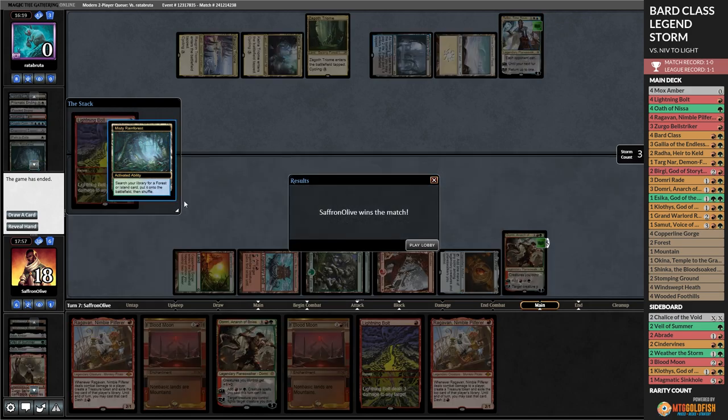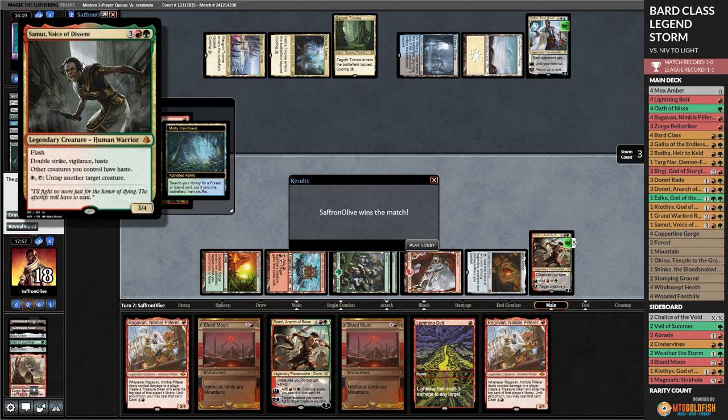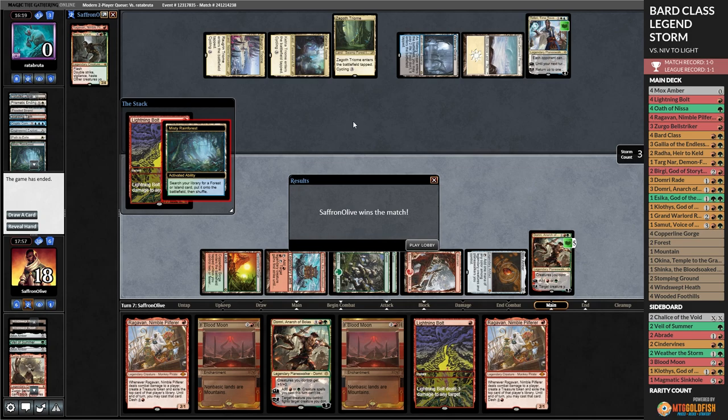impressive performance for our motley crew of, I mean, we're playing Samet. Like, Samet was the hero. Samet, Voice of Dissent, hero of a game of Modern. I don't know if that's ever happened before. All right.